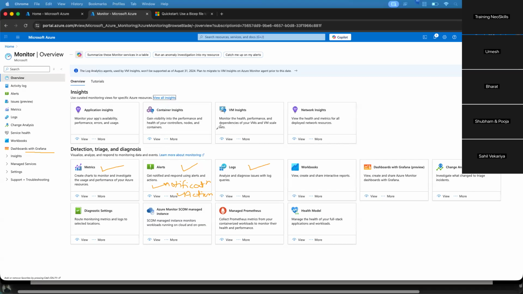Now here you can see that these are the insights. When I'm talking about insights, it is a dedicated resource. So for example, Application Insights. If I'm using my web application or my function app or my API management, then Application Insights will monitor each and everything in a deep manner.